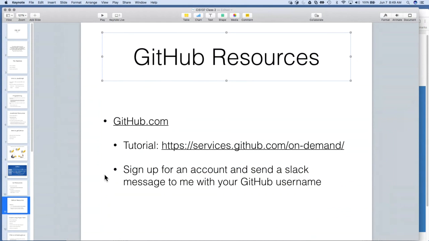GitHub. Git is not dependent on GitHub. Git is basically the protocol. It's the distributed version control system design. It's all the code. But GitHub actually provides a free centralized repository. So it gives you a place on the internet where you can put your code. With Git, you don't actually need to connect to any central repository. You can just use your local repository. But it's meant as a way to share code, so having a centralized repository really helps. And GitHub is the biggest, and it's free. So we're using GitHub.